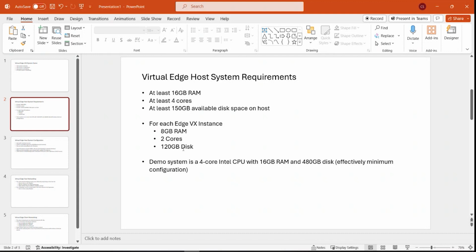If the host system only has 120 gigs, it is not going to be a good setup, because the VirtualEdge instances can expand up to 120 gigs themselves. My demo is being done on a quad core system with 16 gigs of RAM, 480 gigs of disk. It's a pretty small system, but it runs without any issues.